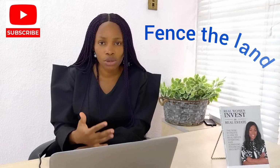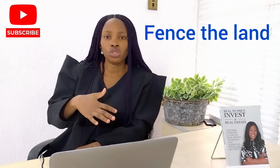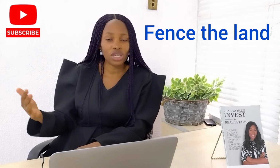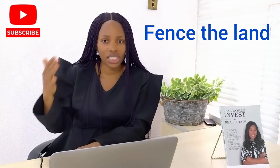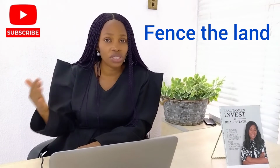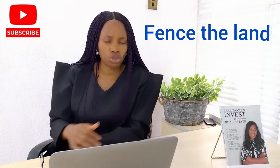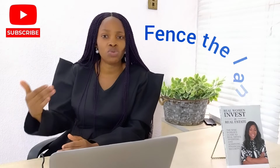So I usually advise my clients, don't buy land and leave it fallow. So you want to do a short fence around it, no matter how small. If you can afford it, you can do a guest house. If you are buying real estate, for instance, for flipping, you want to buy and resell later, it still doesn't stop you from taking possession, all right? Even if it is within a gated estate, do a short fence around it so you can know this is where my land starts and ends, all right?